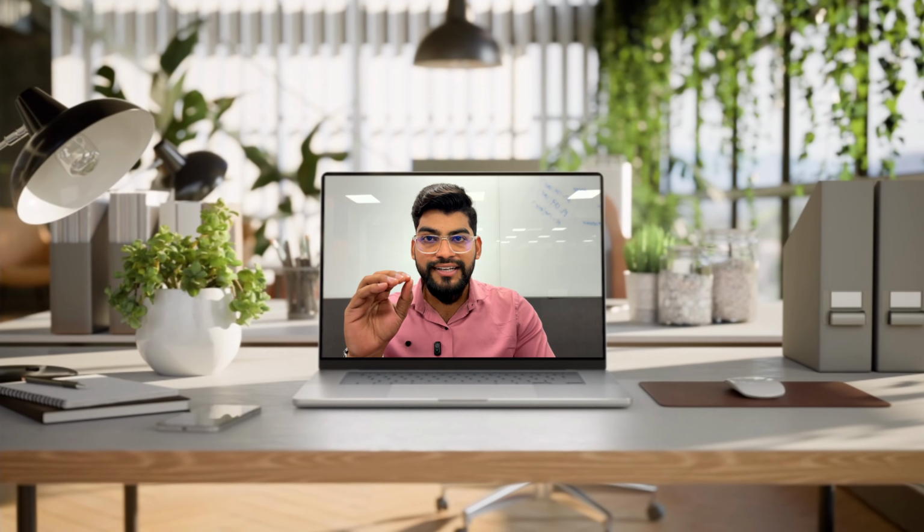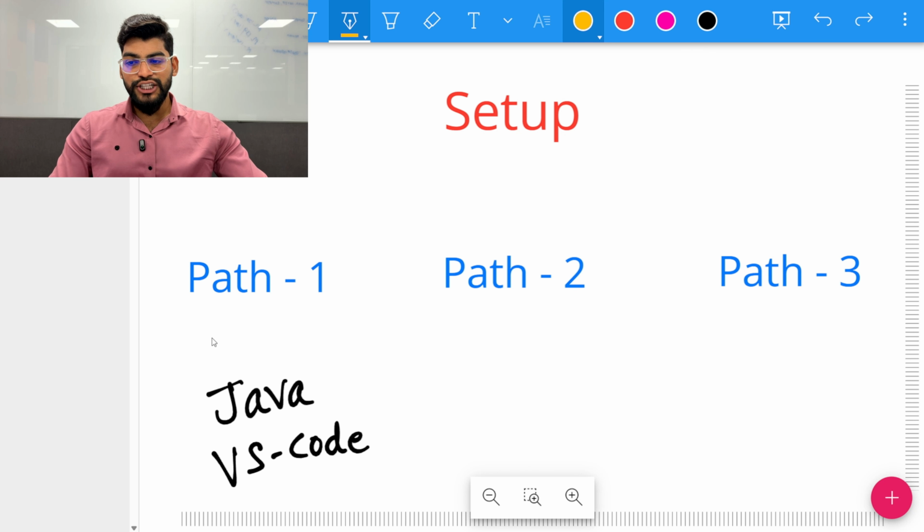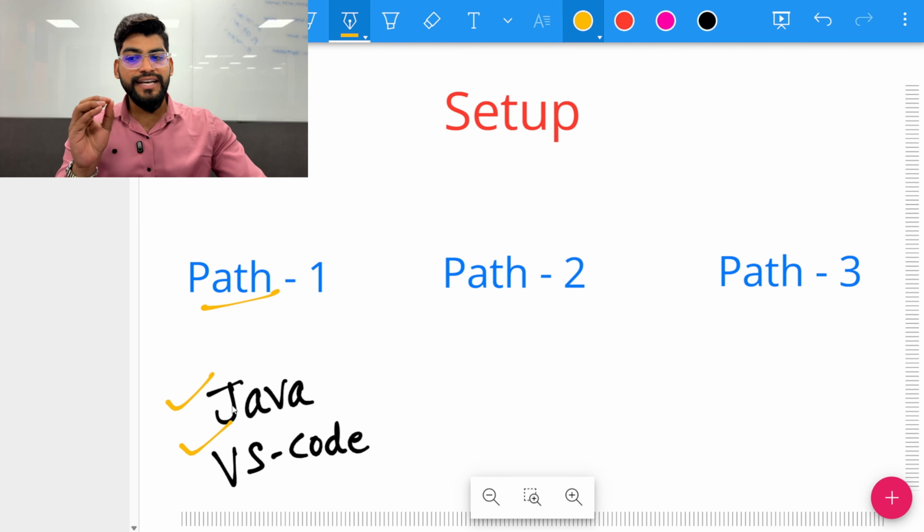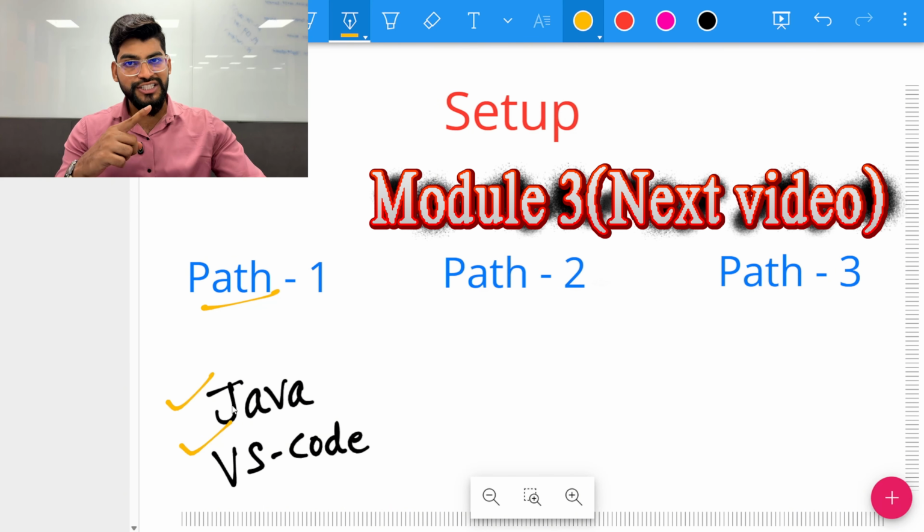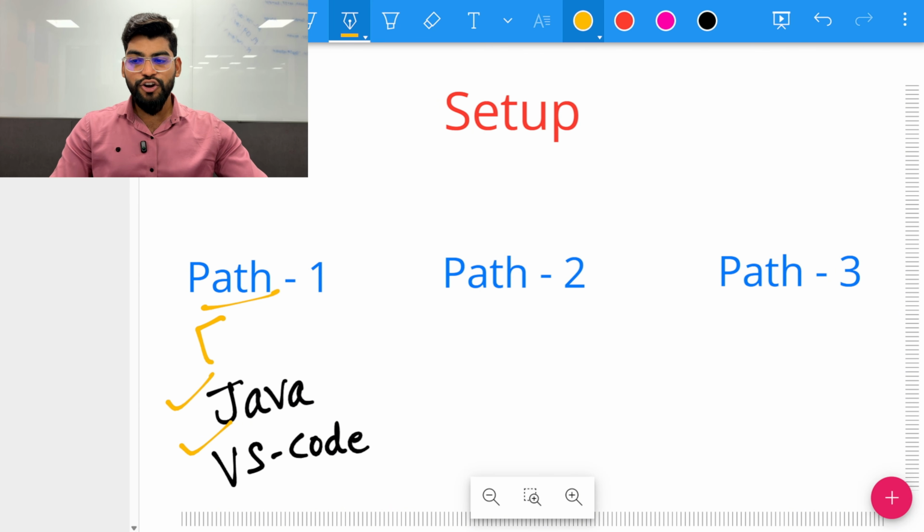But wait. If your goal is software development, building real-world applications and creating projects, then yes, you need a solid desktop workspace. Let's build it right now. Now look at the screen and choose the path that works best for you. Path 1. If you have both Java and VS Code installed on your computer, awesome. You don't need the setup at all. You can just jump straight into the first program timestamp which is displayed on the screen. We can call this the setup ready dev.